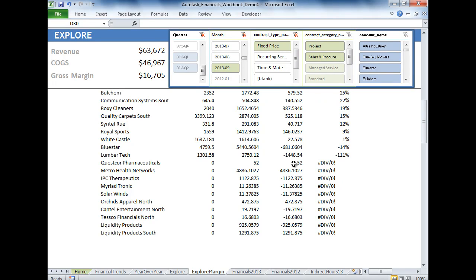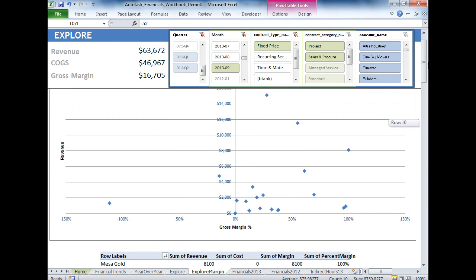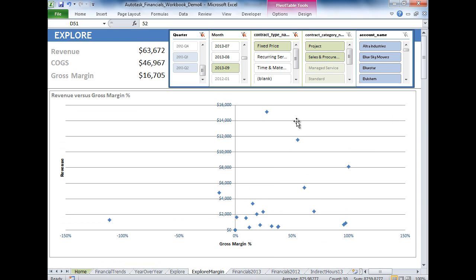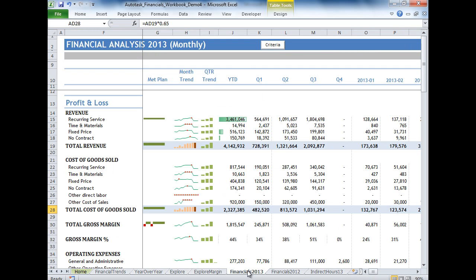You can see some of them I basically had purely cost and there was no margin, because it may be that in that specific month the revenue was represented up front before the costs. But I actually see the distribution showing here, and I can take a look at this information and see how it was doing overall or not in terms of the overall percentages. And I can also drill into a specific account and see how that was doing over time. Those represent the current analysis, the current P&L that's currently available.